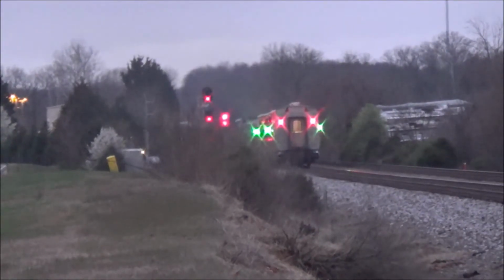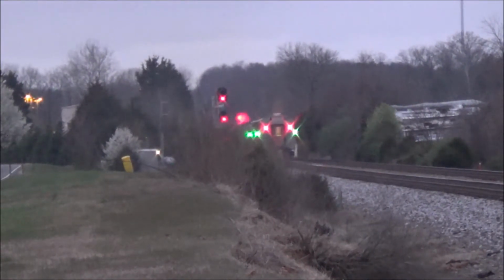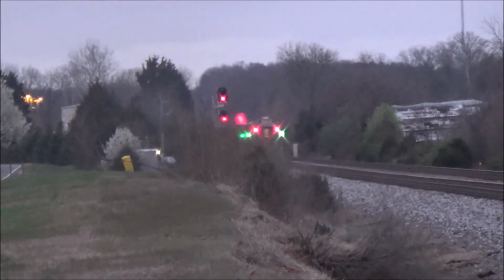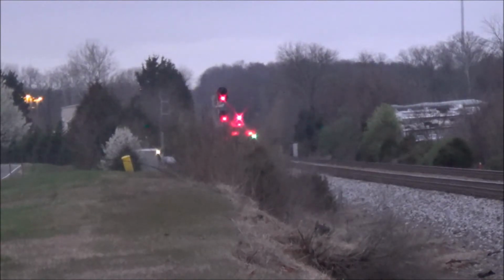The last car you saw on Amtrak's Crescent was Amtrak's brand new Viewliner Baggage Sleeper. Built by CAF Industries, the purpose of this car is to combine a sleeping car and a baggage car, so that way Amtrak wouldn't have to add additional coaches and full-size baggage cars to the consist, especially when they don't get used. Putting half and half to make a whole is pretty smart in my opinion, and adds less weight to the entire consist, which means the Genesis locomotives can save fuel along the journey.